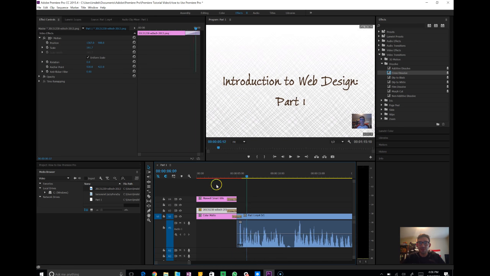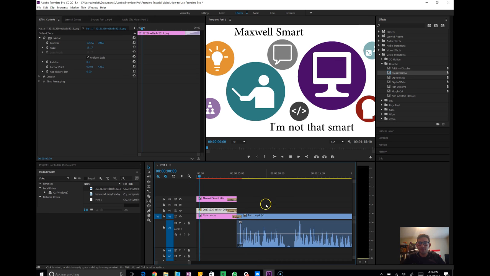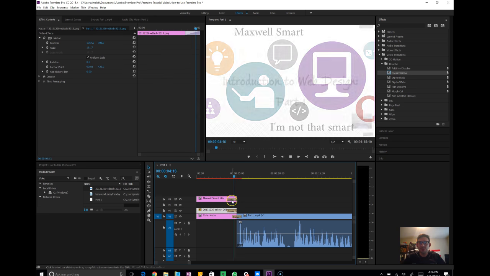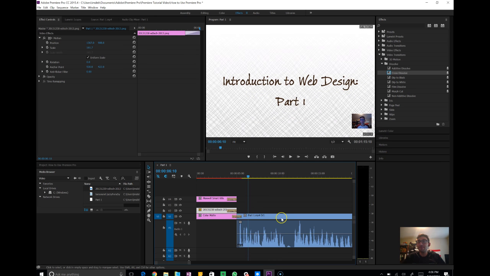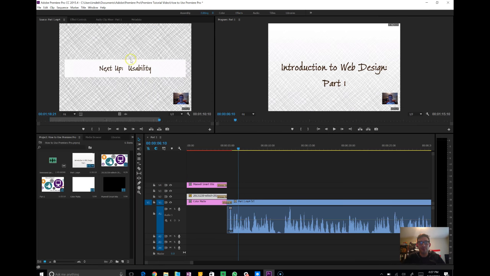See? Cross dissolves. Let's watch that again. It's going to go, and as it hits these, it's going to slowly fade into that. So, you now know how to use cross dissolves as well. Those are your effects. To get back to your editing, you come up here to editing, and it brings you right back to your old or the original layout that you had.